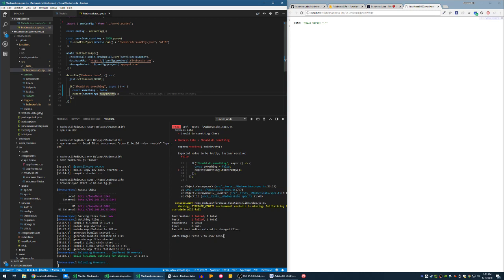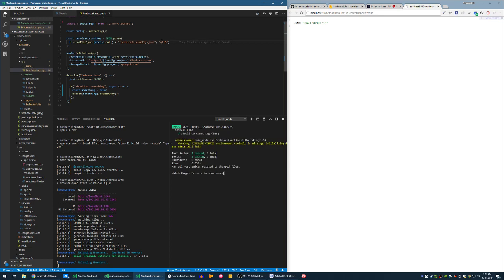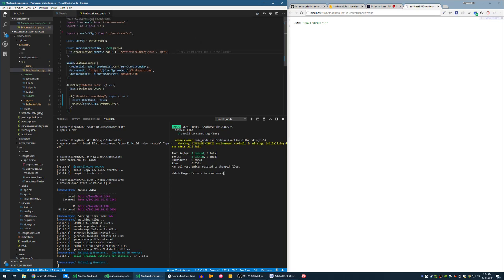Okay, so we've got a test, and it is not passing. So I will run over this test file really quickly. It's pretty simple. We import Firebase admin, we import the file system, and then we import this environment config. That's something we have made that keeps a bunch of different config variables for our current environment. So we get the config variables, and then we initialize Firebase admin.